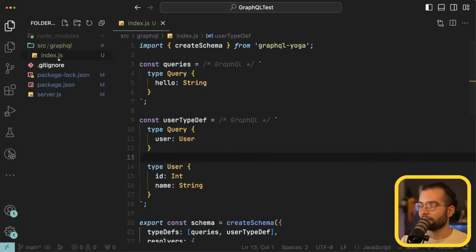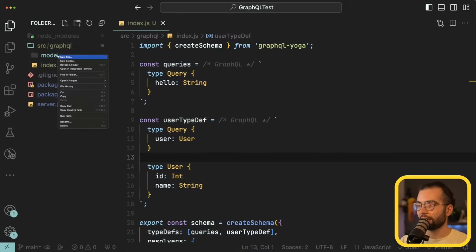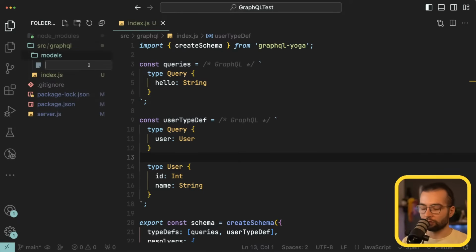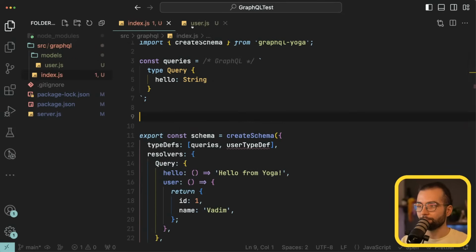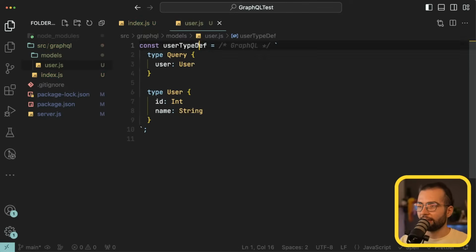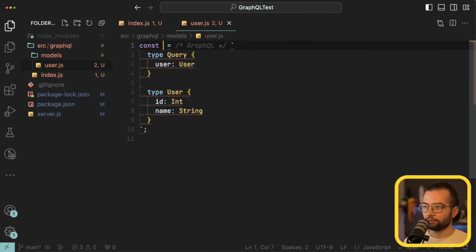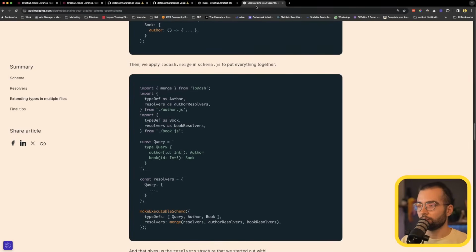That's good. So that would mean that in the GraphQL folder we can create a new folder called models maybe, and we can have here a file called user.js. In the user.js, I can extract the type definition of our user, and let's export, how would I call it?